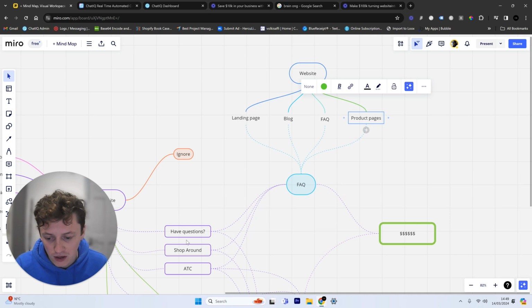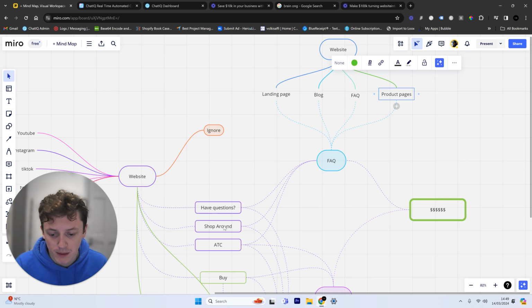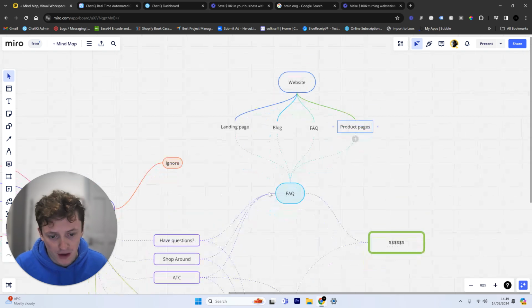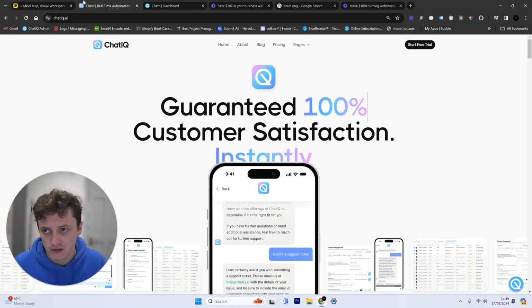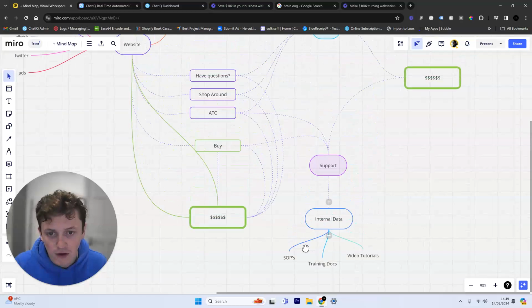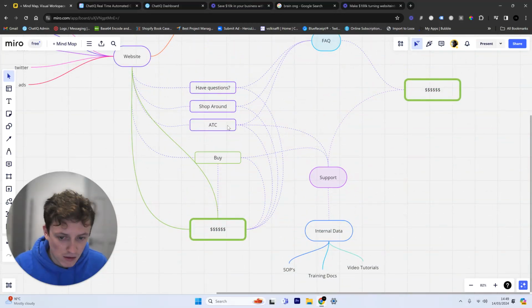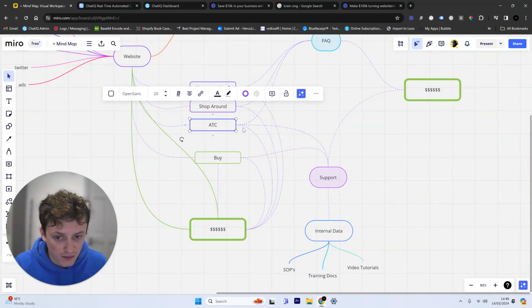So they are looking for things on our website. That's why they're not buying, right? So the people who aren't buying, we want them to be able to have access to this information. So we're going to connect an AI brain to these people, and I'll show you how to do this using ChatIQ in a second. Link is obviously down below. And then we've got these people down here, the people who buy, and again, the people who are adding to cart, they may need support.